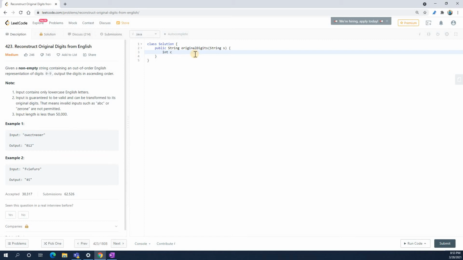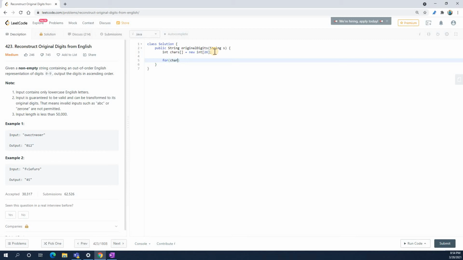Since array is faster than map for a small number of inputs, and we know that every time it will contain up to 26 characters only, right? So in this case, instead of map, we are going to use array. So let us name it characters, and we know that it can be a to z in lowercase, so our array size will always be 26, right? Okay, fine. Now what next? Now we took our array. Now I will iterate through our input string and we will update the frequency, right? So let's do that. So we can run one for loop, int.